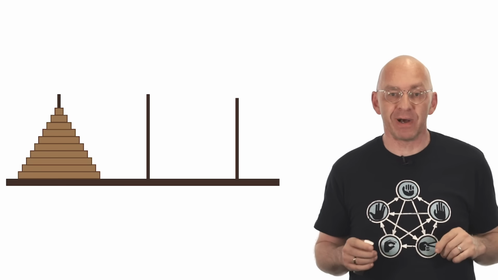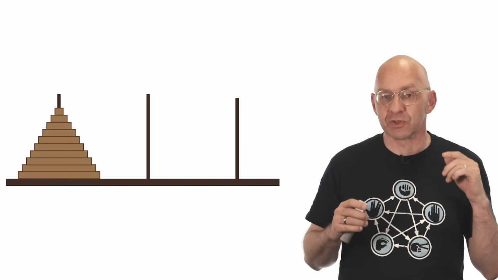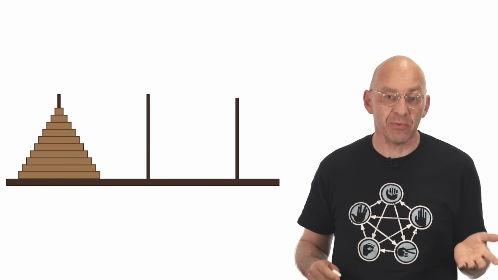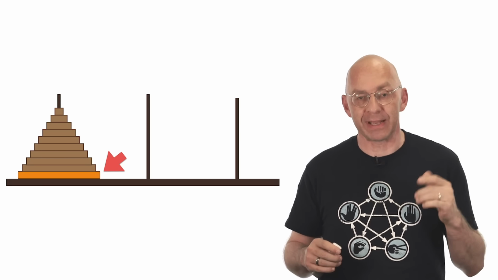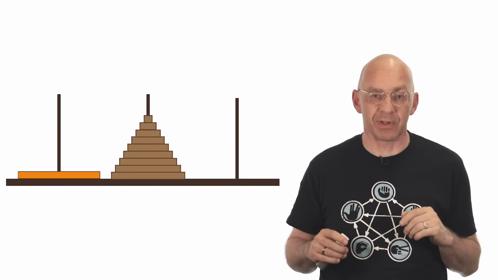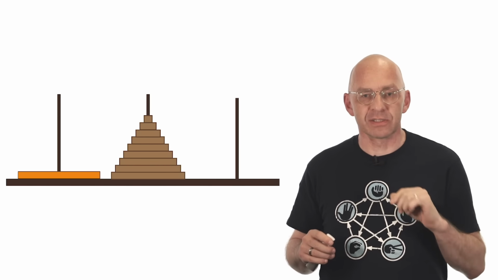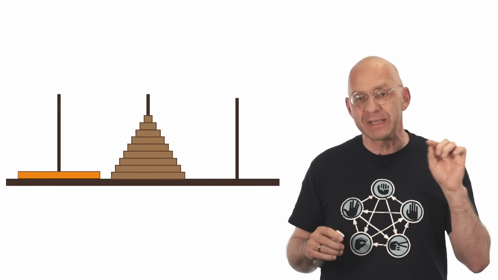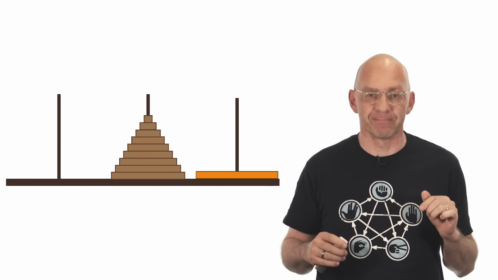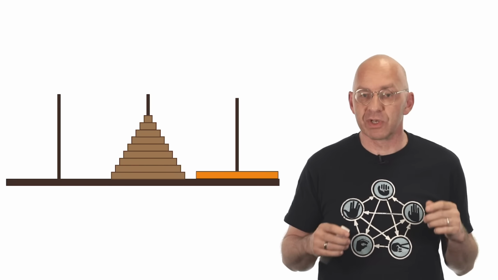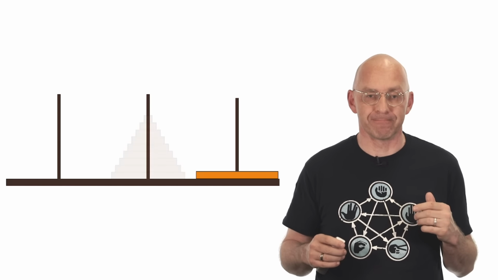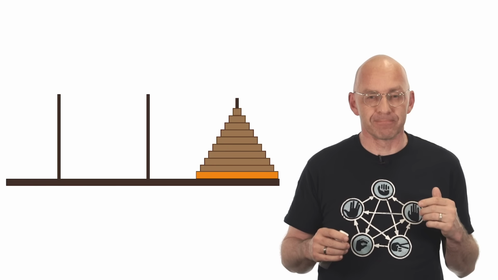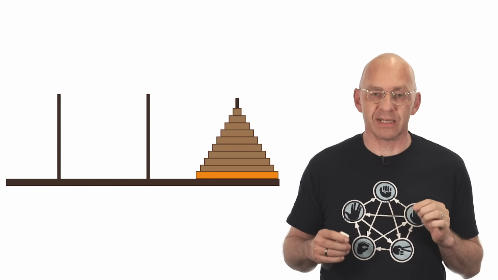Okay, the key to this puzzle is to notice that for us to be able to move the largest disk anywhere, we first have to transfer all the smaller disks to another peg. For example, to that one. There. With the other disks on the middle peg, we can now move the biggest disk to the right peg. And actually, at this point, we can complete the transfer of our tower by moving the smaller disks again. All right. How does this insight help?